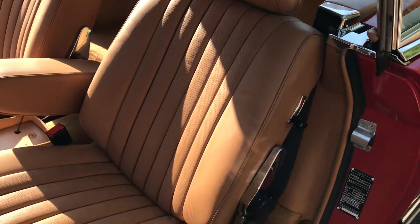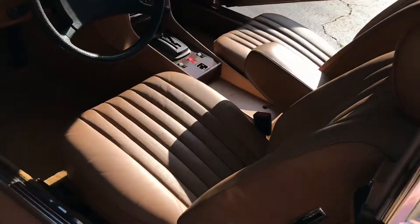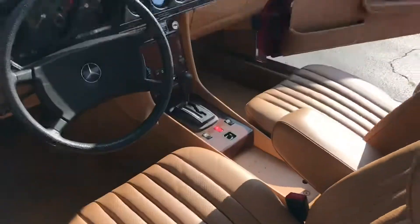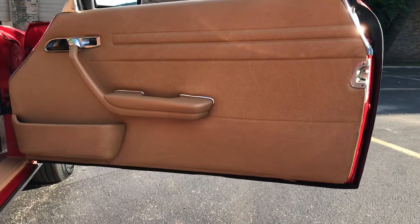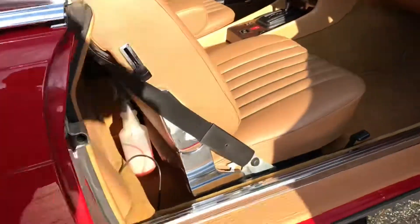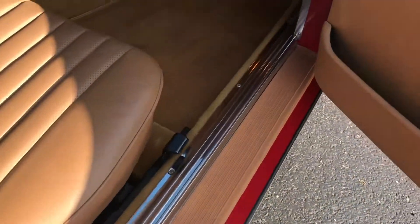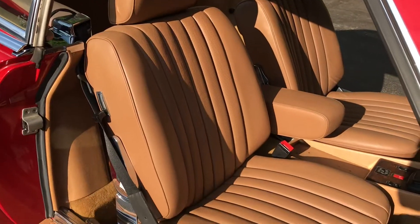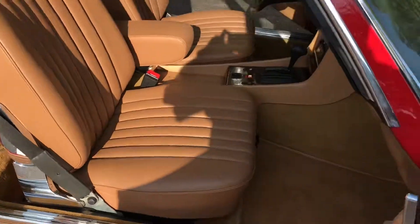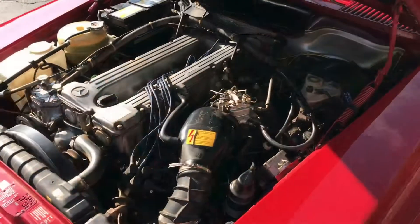The original seats were re-dyed the correct color as they were starting to discolor and fade a little bit due to age, and they now present extremely well. That tiny little dot in the middle is really the only damage to the seats — just a super small puncture. The door panels are nice with no major kicked-open markings or anything like that. Again, a nice clean sill. All the chrome is very nice with no oxidation and obviously no overspray. The carpet is a tiny bit discolored but very nice overall.